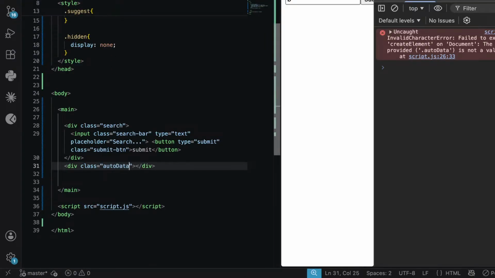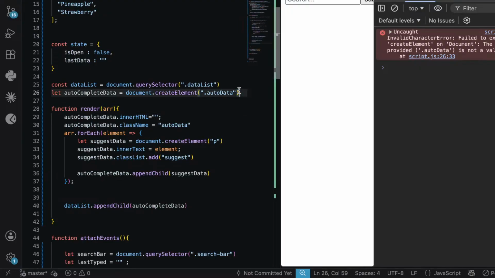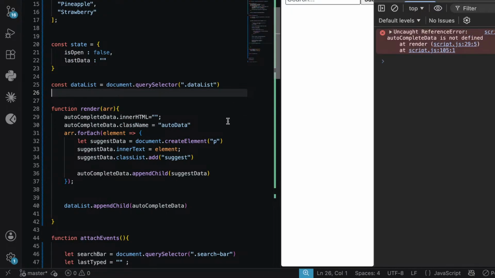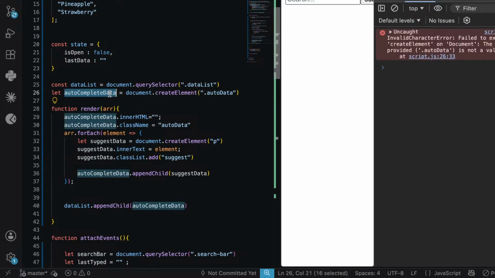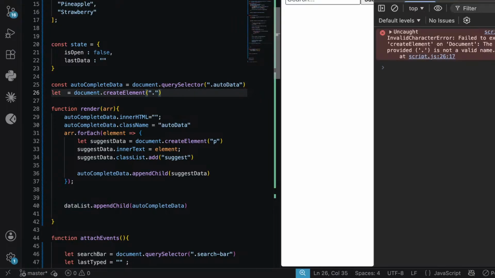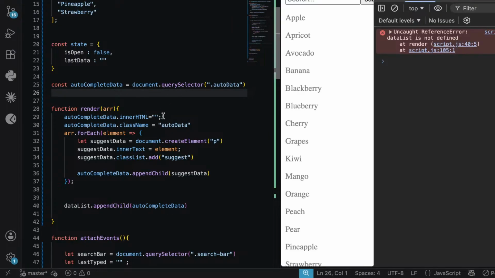I'm thinking about this thing. Let's remove this, sorry. Let's have it here, copy this, paste this and remove this thing. Okay, now we get data list is not defined at line number 40.